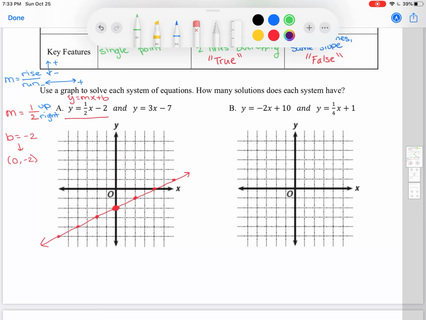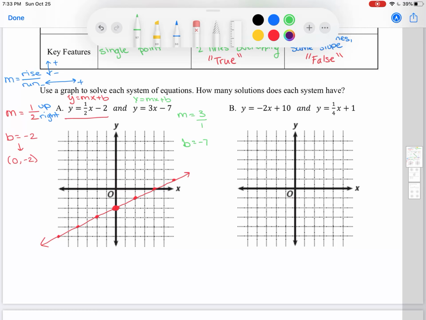Okay, we know how to graph these lines. The only thing that's different is now we have to graph 2 lines. So I'm going to change colors here. If you want to change colors on your notes, that's fine too if you want to use a pen. All right, same thing. Take a look at the function. Let's match it up, make sure it matches y equals mx plus b form, and then we can identify.